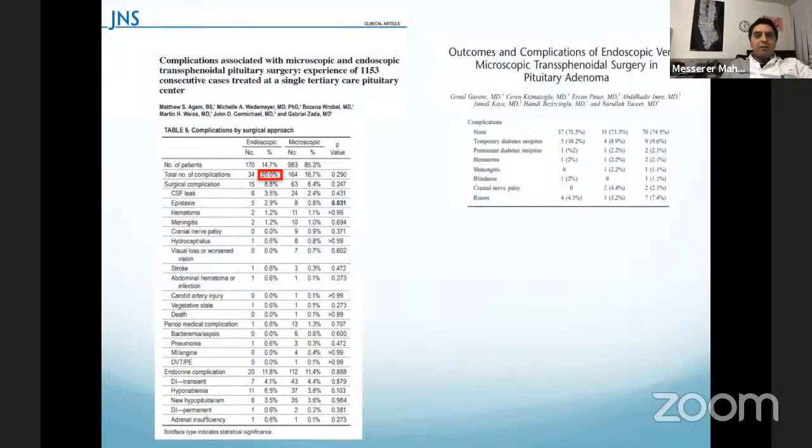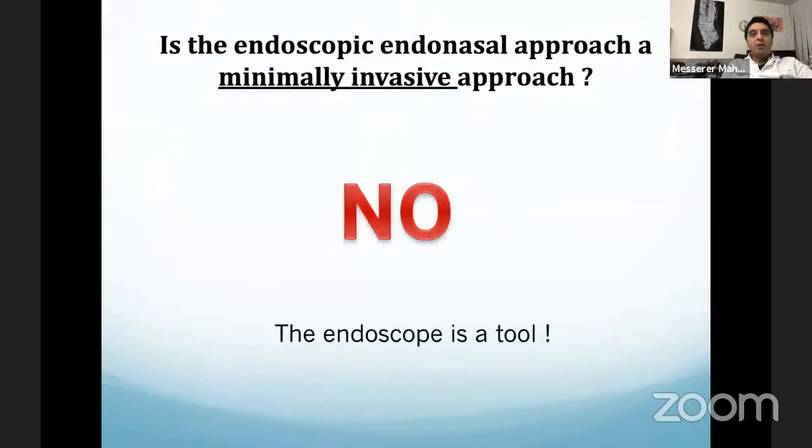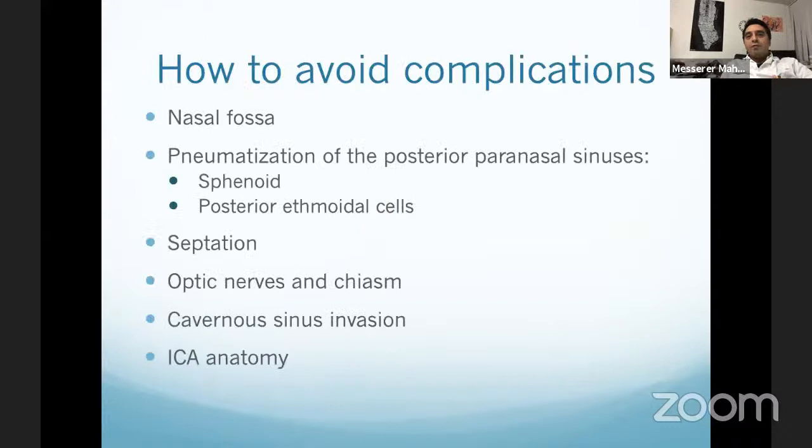When we look at the literature, we can find 20% of complications after endoscopic endonasal approach. Fortunately, the majority of these complications are benign, but don't forget, we can also have serious complications like vascular injury. So when you ask yourself if the endoscopic endonasal approach is a minimally invasive approach, in my opinion, the answer is clearly no.